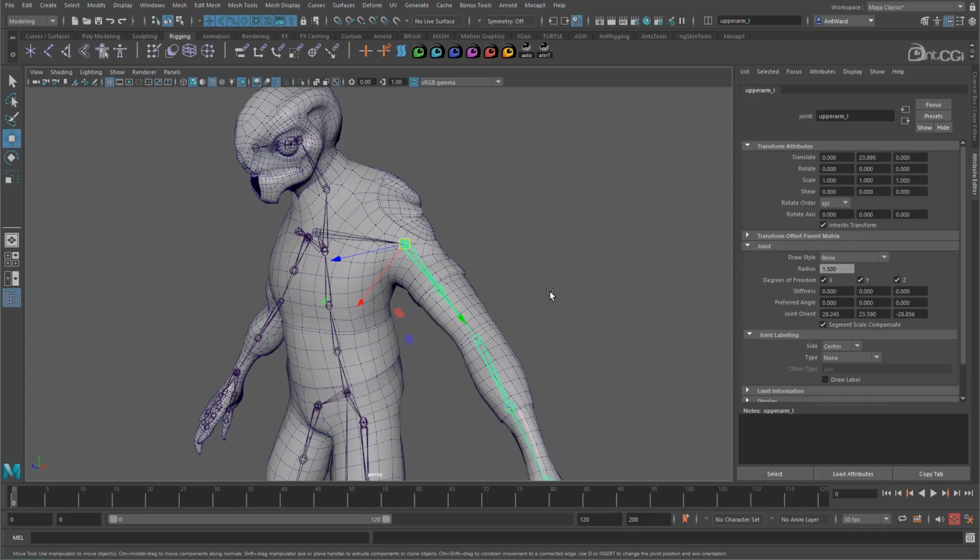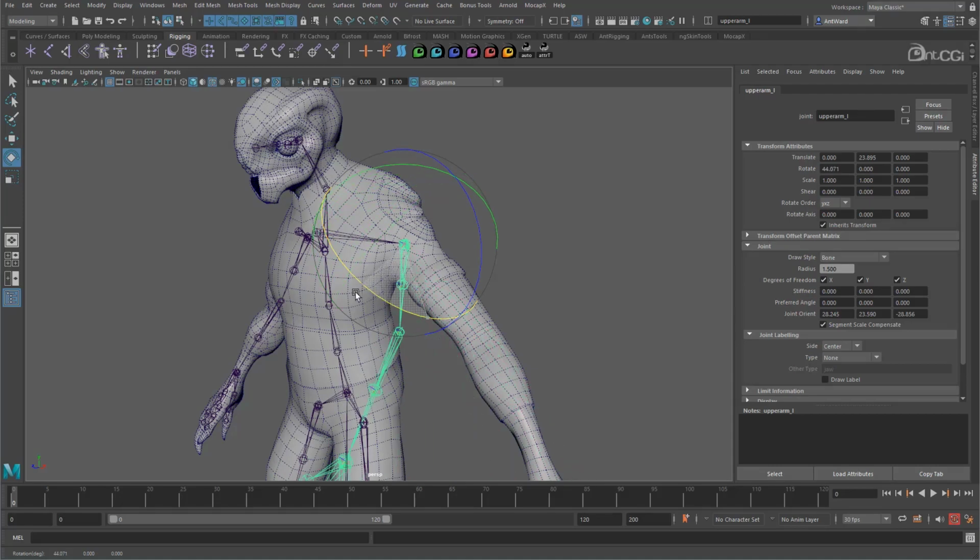As mentioned previously, the rotate order uses the selected attribute to dictate the order in which each axis will affect the others. So with the default order of X, Y, Z, you have to read it backwards. So Z has full priority and will move Y and X. Y then moves X, and X is left on its own. So with our joint having Y as its primary axis, we should look for a rotate order where Y has the lowest priority. YXZ should work. Now we can rotate Y freely.